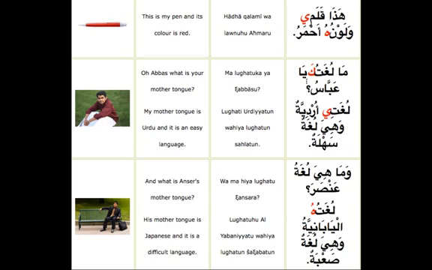Remember, when ya comes, harfunida, Abbasun becomes Abbasu. It takes only one dhamma. Say ma lughatuka. What is your language? Ya Abbasu. O Abbas. So when you say lughati, my language, urdiyatun. This khabar, my language is Urdu. Wahiya, and it is. We use a feminine pronoun for it because of ta marbuta. So it is representing urdiyatu. Wahiya lughatun, and it is a language sahlatun. Easy language, not man'ud, and it is an easy language.